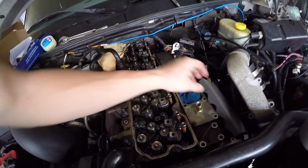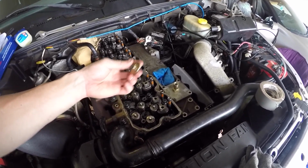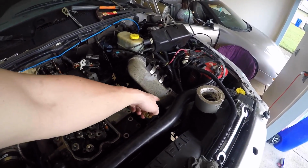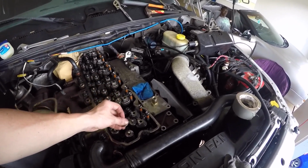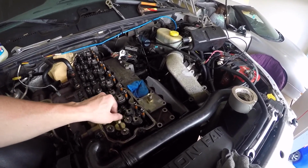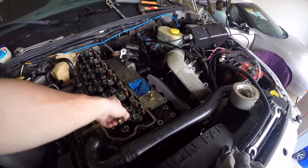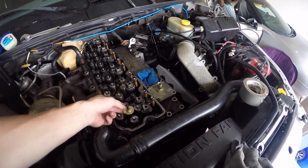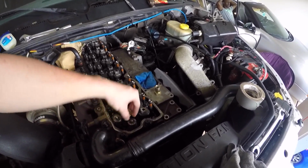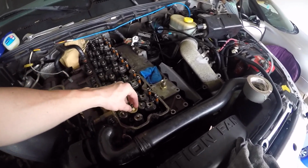Then after you take the fuel tube off, you're going to take this injector out. If you don't have a torque tool, you can also use an intake bolt that you get from unscrewing these. Use either the long or the short one. But if you do have a torque tool, it definitely works a lot better. You just screw this thing down a couple turns, and then you just pick up on this piece or use some sort of hammer or pry bar, and you could just pry this thing right out. I've just used my hands. It's been so easy, guys. I just pick this thing straight up, injector pops right out.